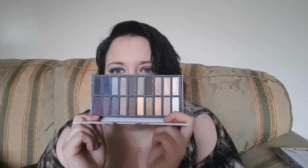So let's get started. Basic sort of creamy whitey matte base. Next to that is another matte, which is a beige, a very cool tone beige, which obviously didn't show up on my skin. Here we have a coppery kind of colour. That's beautiful. Some of these are absolutely stunning. I'm trying to get through these quite quickly because I'm bored now.